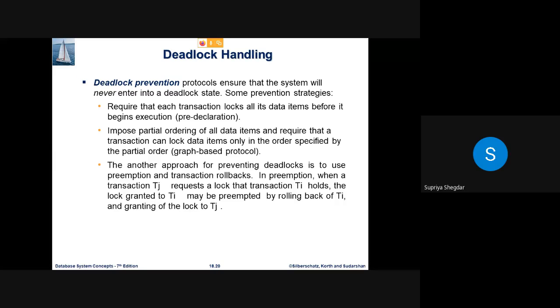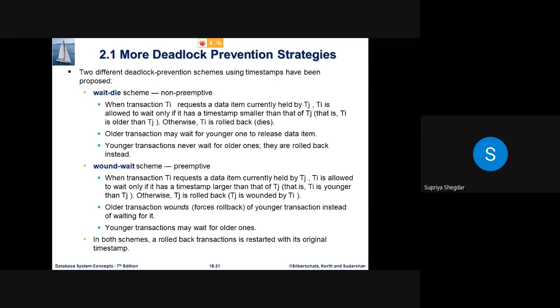If one transaction is waiting for another transaction, then we can take the lock from that transaction and give that lock to the transaction which is currently waiting.